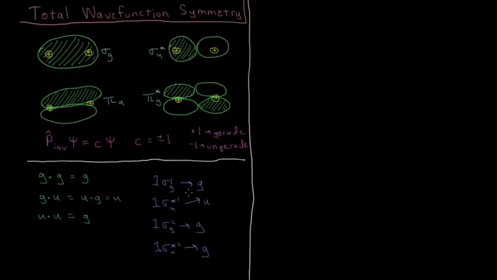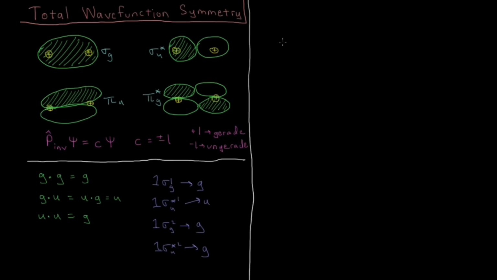is gerade. So the result that's going to happen because of this is anytime we have a fully closed shell, anytime we have two electrons in every spatial orbital like this, we're always going to get a completely symmetric wave function, a gerade wave function here. So it's really cases where there's an odd number of electrons where we're going to get the more interesting cases where you have the possibility of being either G or U.